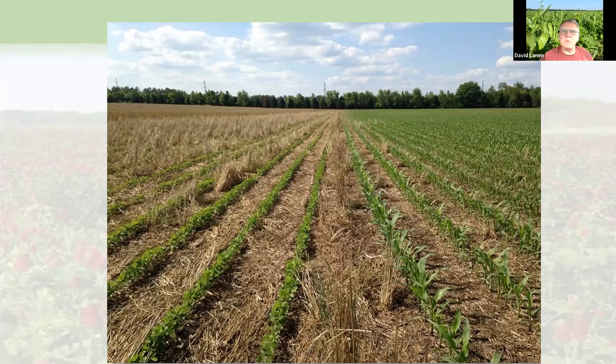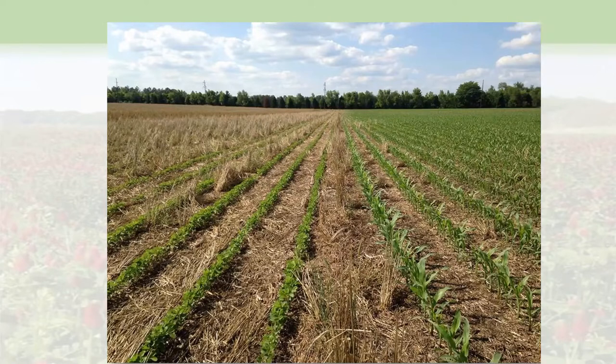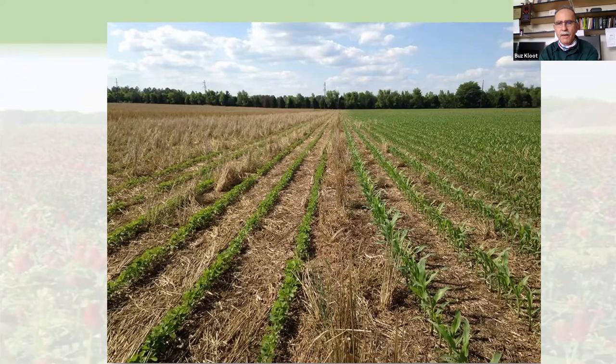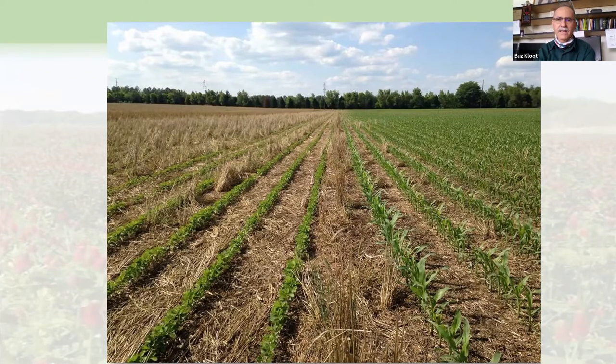Okay. Now, Buzz, as a researcher, what piqued your interest in this? I'm kind of curious whether these are exceptional farmers to be able to do something like this, or is what you did with them something a farmer can do on his own, or working with other farmers in other parts of the country or in other parts of the state? Well, I would say they were exceptional farmers in that they were willing to take risk in the face of a lot of criticism, both from institutions and neighbors. So I think part of what made that particular conservation innovation grant, apart from the money from the NRCS, was the fact that you had several guys who were quite close. Jason was one of them, and we basically kept everyone in touch. So we had a support group.